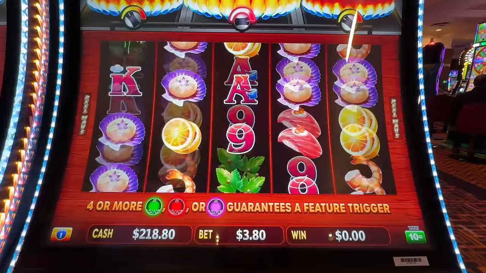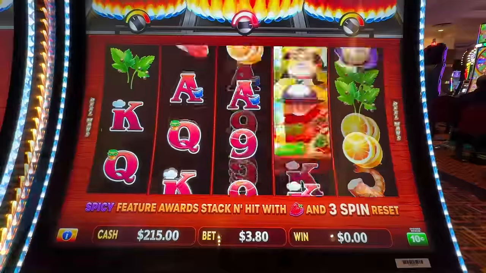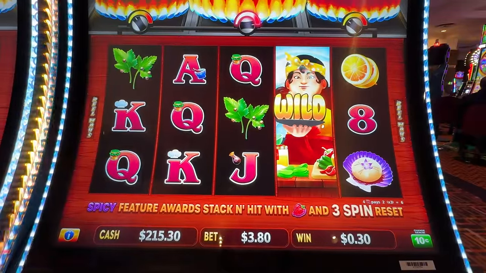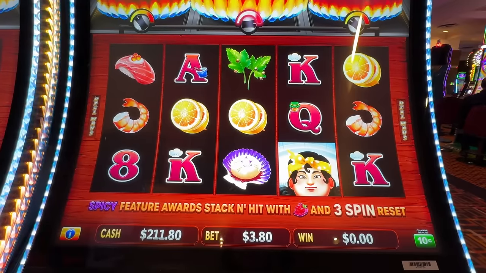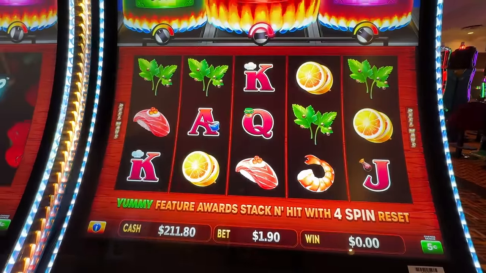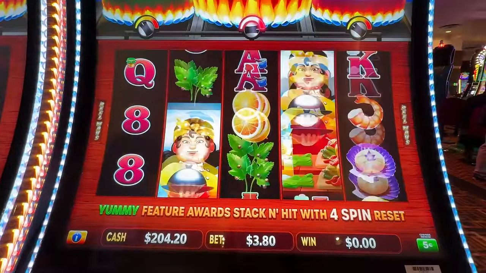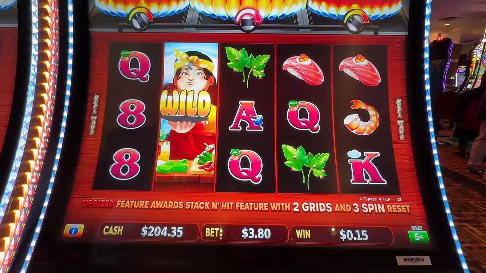I'm kind of getting melted, Bones. Yeah, I'm getting straight melted right now. Oh, wild. Oh, 60 cents? Wow. All of that for 60 cents? Maybe I need to switch my denom. Let's see. Let's try a 5 cent. 380 a spin. So same spin. I mean, same bet. Same bet, different spin.